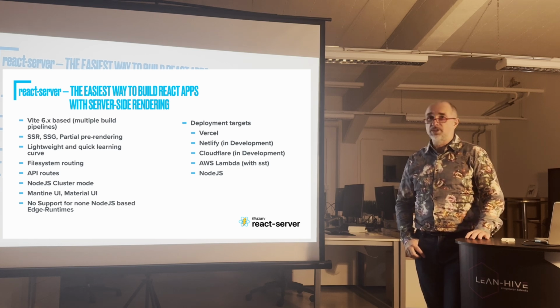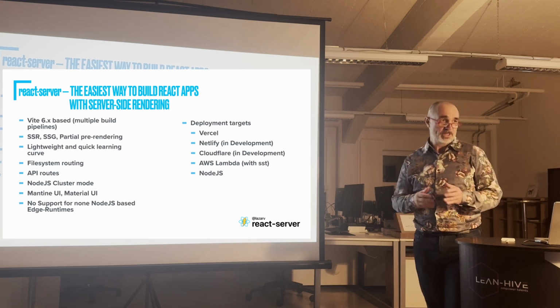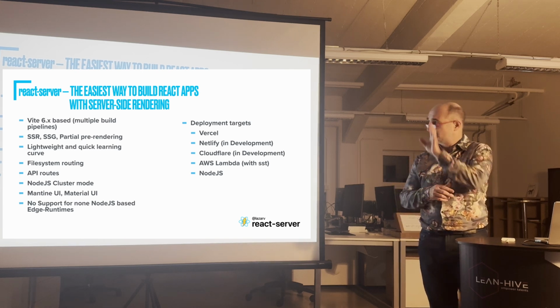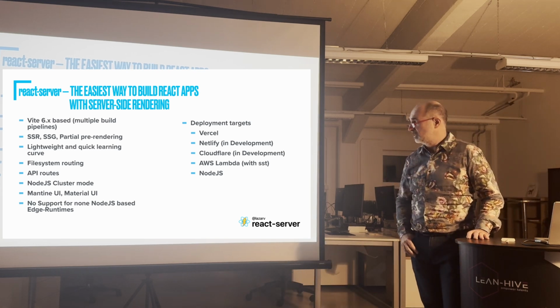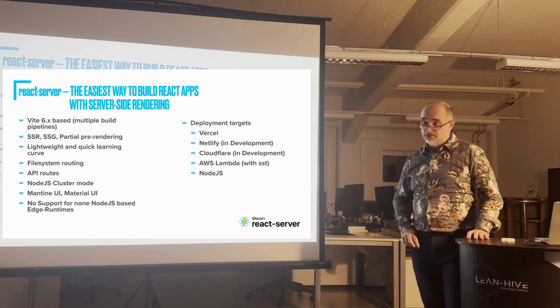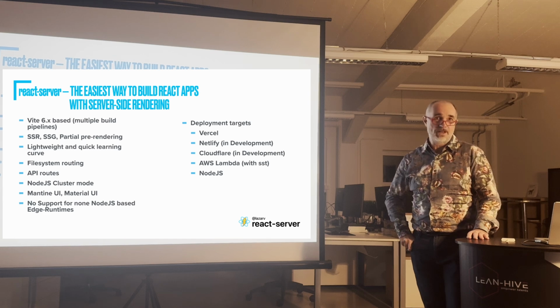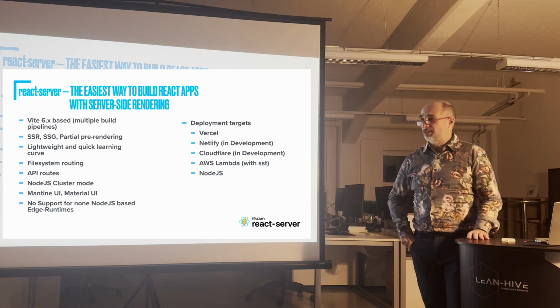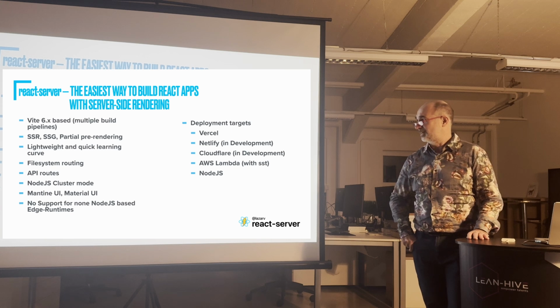It has also file system routing. It offers, beside this file system routing, also normal routing configuration definition, which makes it much more flexible. But this is the same with Vike. It's just a question of which level you take, the high level or the low level APIs. What Vike currently does not offer is API routes, which is a question of what you plan to do. If you need any kind of authentication, you always need API routes for the callbacks, or if you have any kind of webhooks. So not having API routes means with Vike that you have to dig into the middleware to catch the routes coming in, so it's not that much fun.